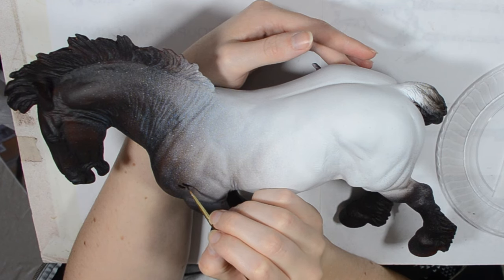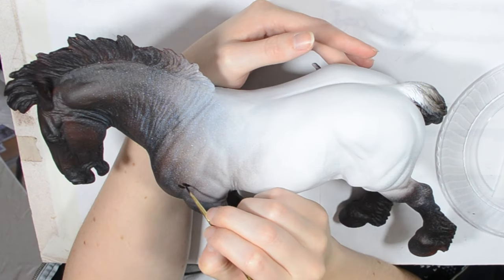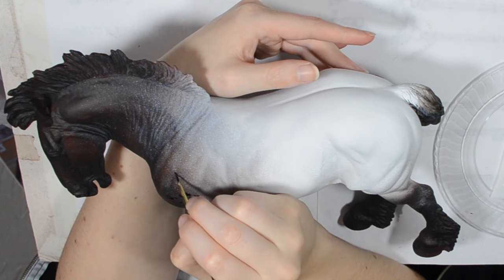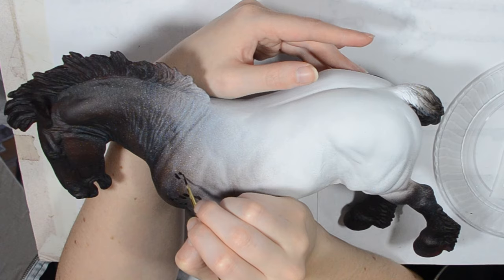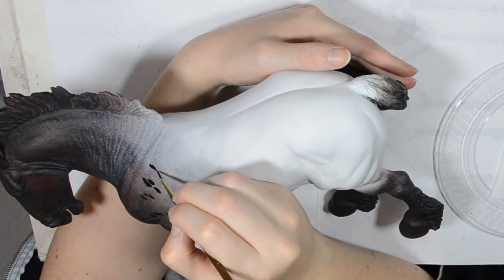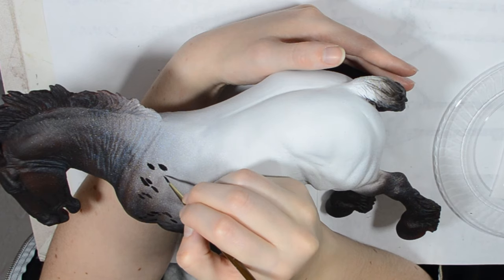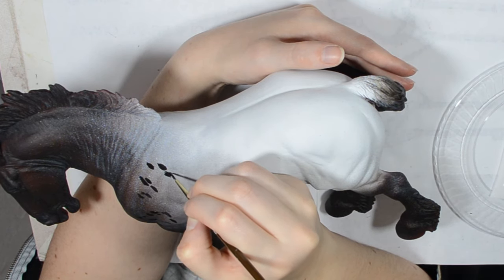The absolute most important thing to do is look at pictures of real horses and really see their hair patterns, as well as the size of the spots and how they change over different parts of the body. The way leopard genes work is really fascinating. The spots actually go over the white, over the base coat, instead of poking through white like pintos. I'm using some black watered-down acrylic.